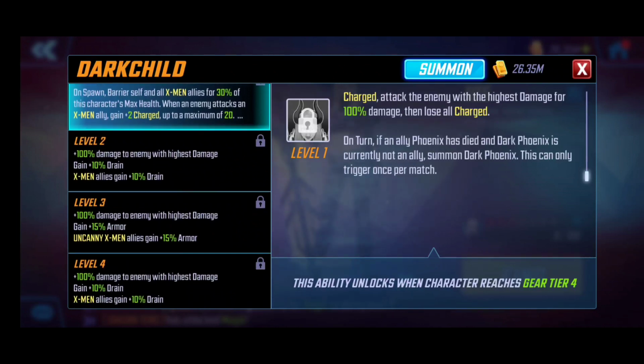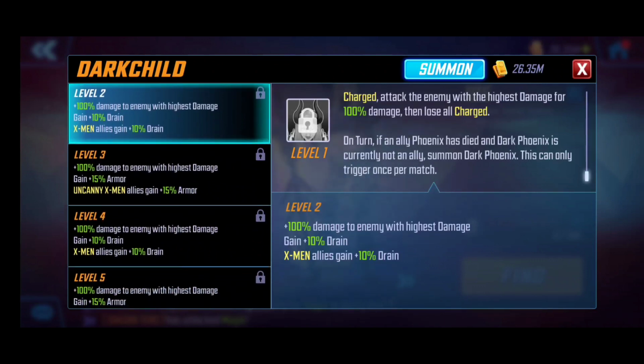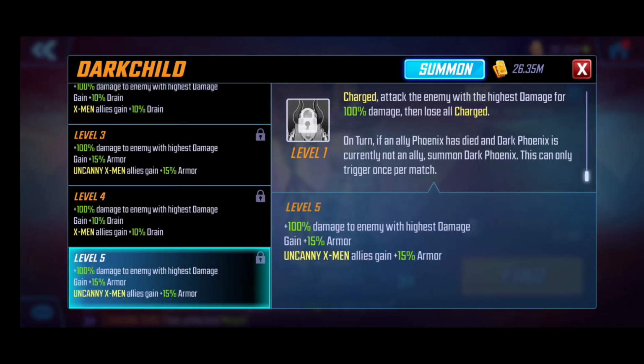So as you increase this ability up, you can see that the drain actually goes up. They actually gain drain for the fellow X-Men. Armor goes up as well. And the notable thing here, if you want the T4, was just the increase in damage again, consistent with the level 3 and level 4, and gaining that extra increase in armor, and really giving the fellow Uncanny X-Men a fighting chance.